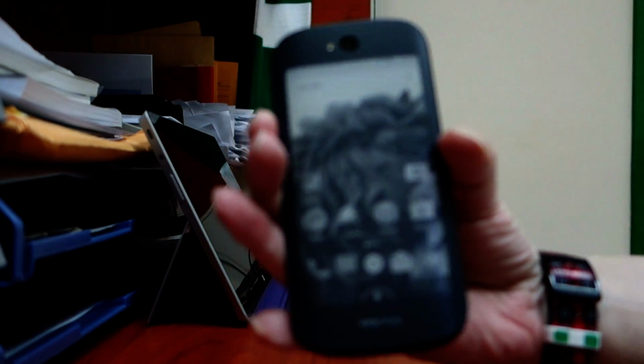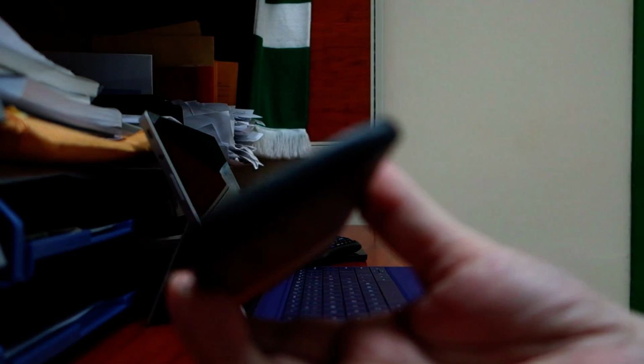Okay, well, this is the YotaPhone 2. Okay, this is a pretty decent phone, and for that price, 130 US dollars, you get a pretty decent phone that is pretty unique. So I'm sure most people have probably heard of it. It's not a new phone. I think it came out end of 2015, beginning 2016.